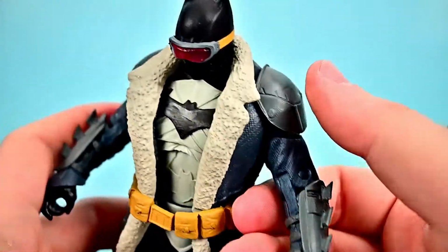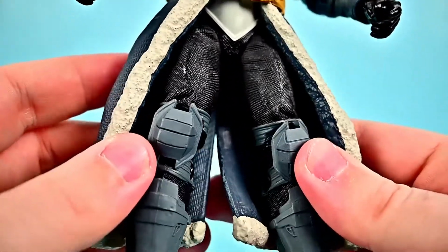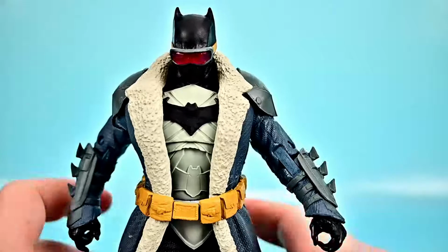He, like I said, he still has the armor up on his shoulders, and the little gauntlet pieces with the spikes, black gloves, and then black pants with the texture going down. He's got some knee pads with the thick metal boots there as well. So he's just all layered out, like I said, ready for the winter storm. But let's do his movements.